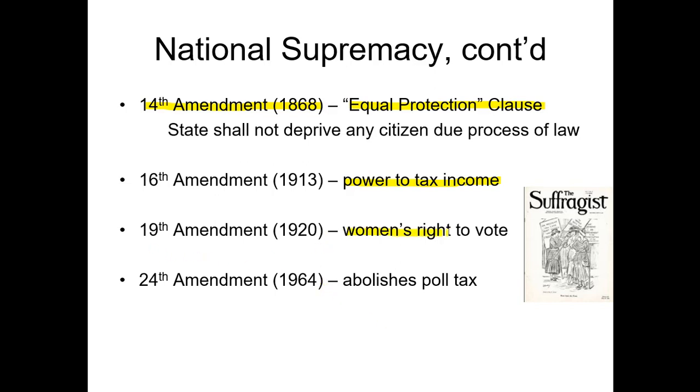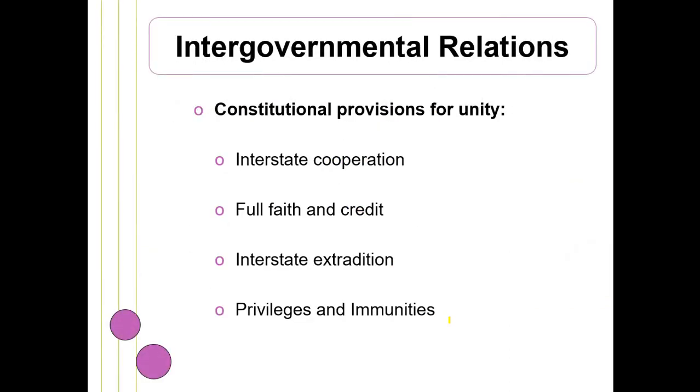19th Amendment, they allowed women the right to vote. In 1964, the federal government abolished the poll tax, which a lot of states were enacting. It was basically just flat out discriminating against poor people, of course, the majority of which were minorities and former slaves, well, as we get into the 20th century there. So we'll talk about that a little bit more later, how the federal government over a long period of time had to incrementally enforce the states to come back in and comply with the Federal Bill of Rights.